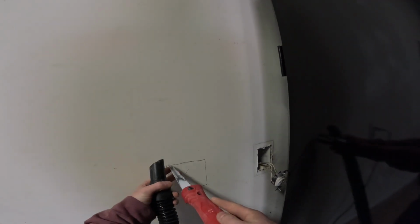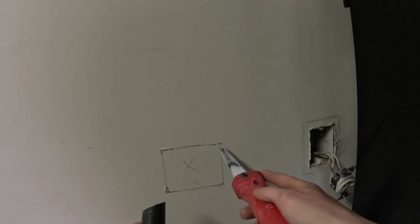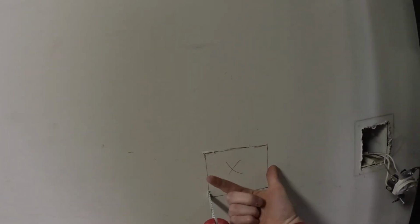Another quick tip too is I always like to get my jab saw started on all 4 sides before I cut them all the way out. And the reason for that is if I take my saw and cut all the way here, all the way here, all the way here, and then try to jab in on this side, this whole section of drywall here is loose, and sometimes it can cause it to break.